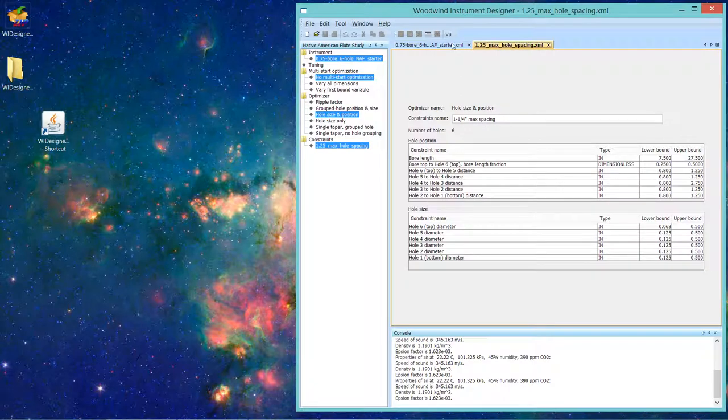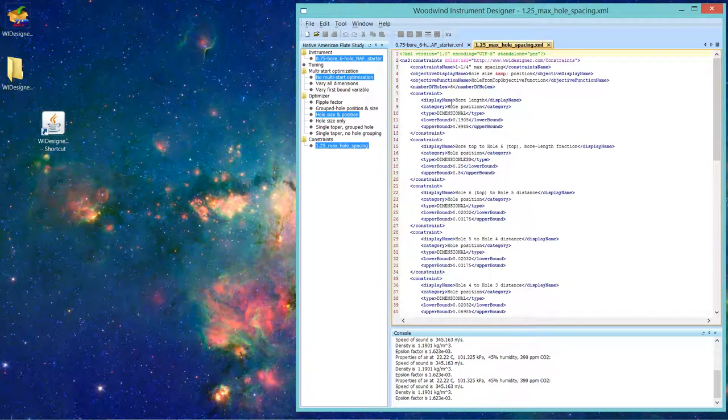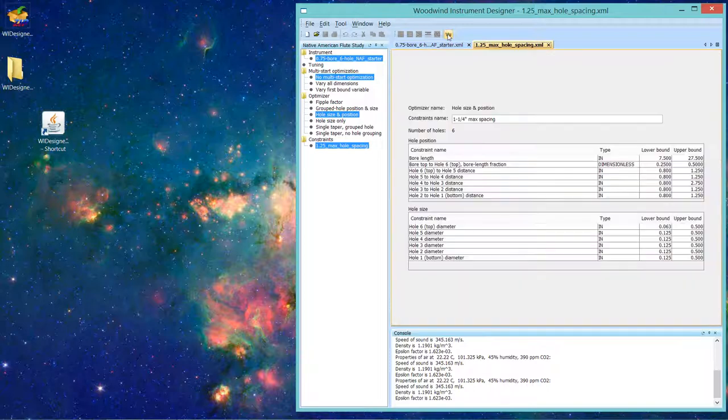The reason for that is, if we go back to this XML file, there is no indication anywhere in this file of what the length type is. And the numbers didn't change as we went back and forth. The constraints file is always kept in units of meters. It's only when we bring up a pretty view that it's converted just for your view. The underlying file still stays in meters, and so there's no need to do a save. We did not envisage that you would pass around constraint files like you will pass around instrument and tuning files. Okay, so that covers in gory detail the length type parameter.